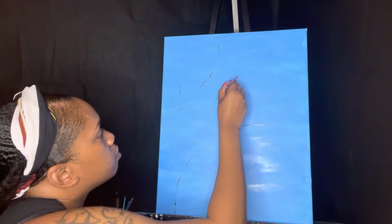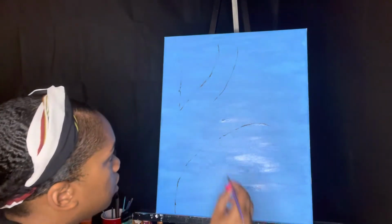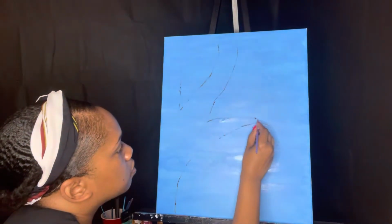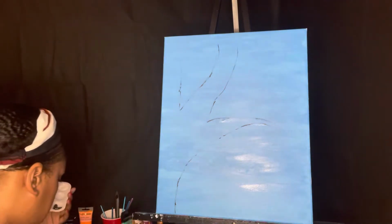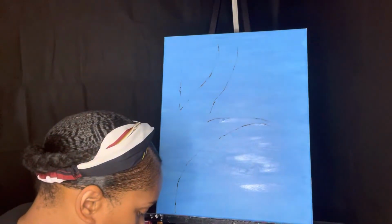So we have this branch that's gonna come off this way. Coming off that way. So let me fill in the main paint and then we're gonna start adding little limbs off of it.